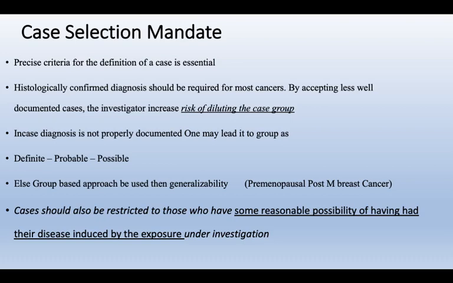Now this problem falls with the cases. What is the selection criterion for a case? A precise definition of a case is essential. It means that the person who is visiting a hospital is enrolled in this study, or is being questioned based on the criteria, and then we refer to that individual as being evaluated.